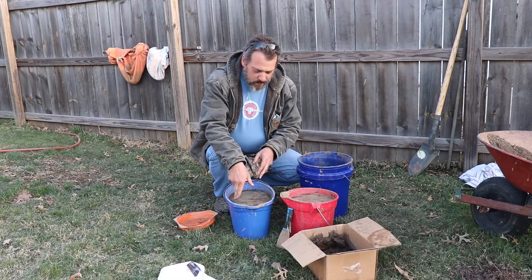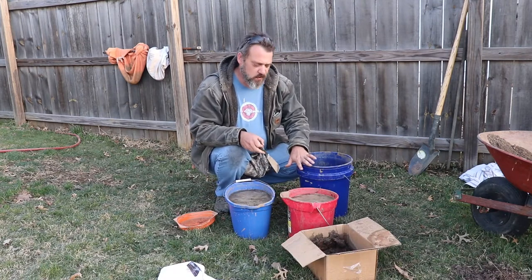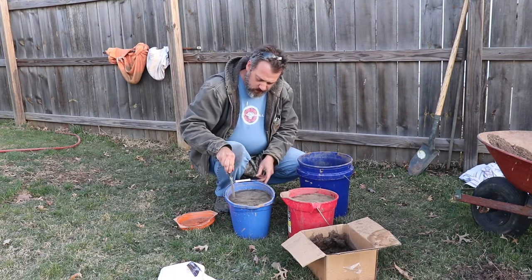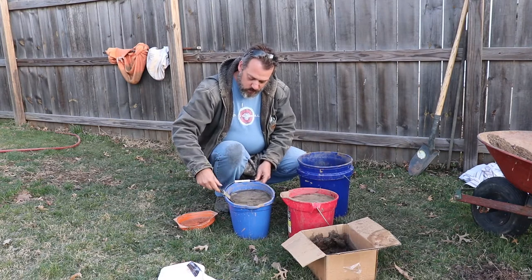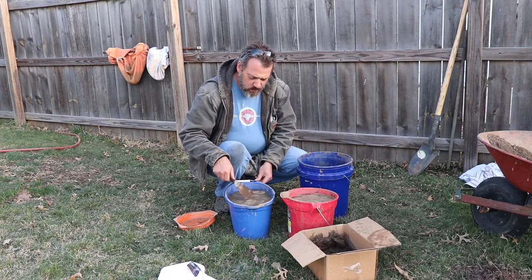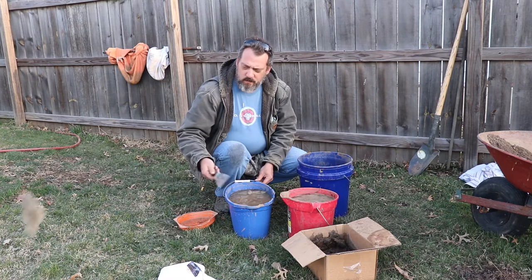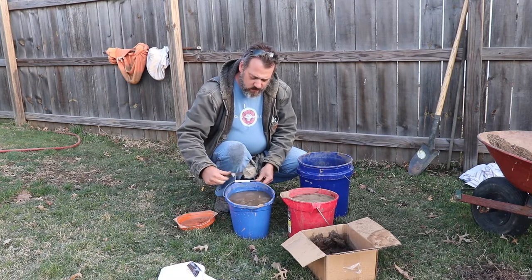Okay, so what we've got here is a couple buckets. The blue one, the big one, has our dirt in it, which is what we're using to mix it up with. The big blue one, not the small blue one. Like I said earlier, this froze overnight. So, of course, this frozen bit, we're going to toss it. It doesn't have much in it, at least not enough to worry about.